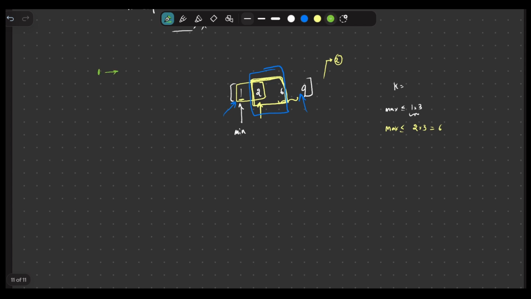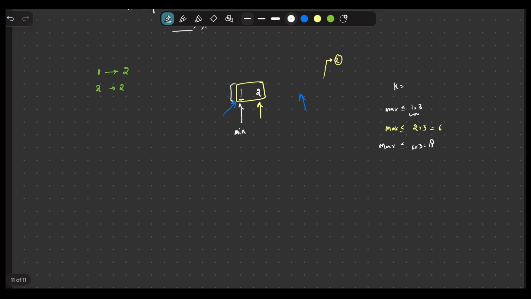If we consider 1 as the smallest element, we need to remove 2. If we consider 2 as the smallest element, we also need to remove 2. Now consider 6 as the smallest.